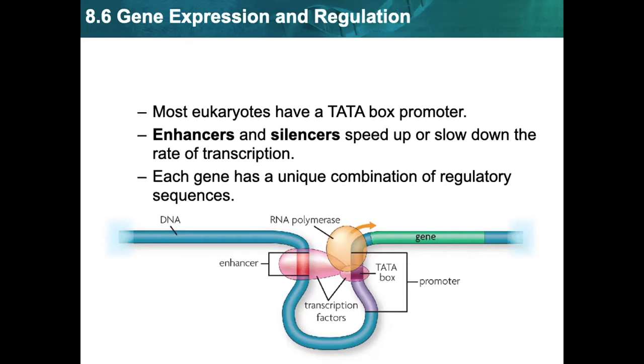Each gene has a unique combination of regulatory sequences. And so each gene on its own has certain start codes and stop codes to tell it when to express and when to stop expressing. So we would not call this an operon. An operon is in bacteria and prokaryotes. This is similar to an operon, but it's more complex than an operon. So we do not call this an operon. We see operons mostly just in prokaryotes.